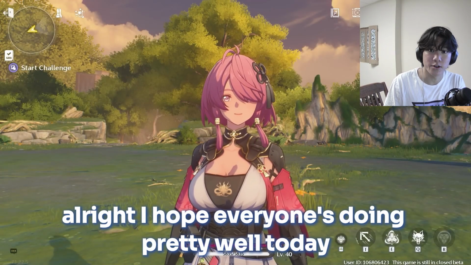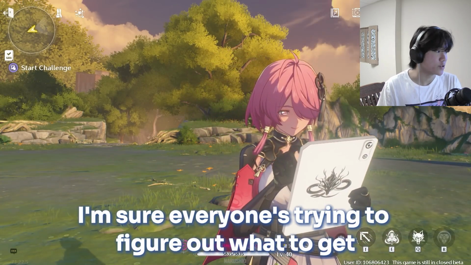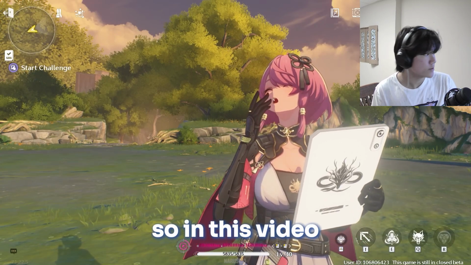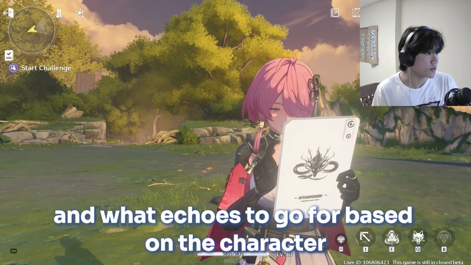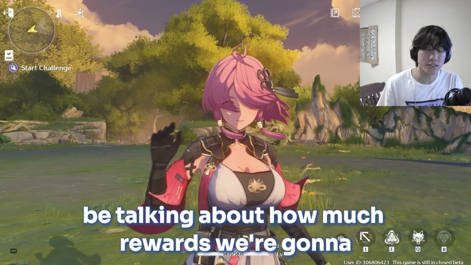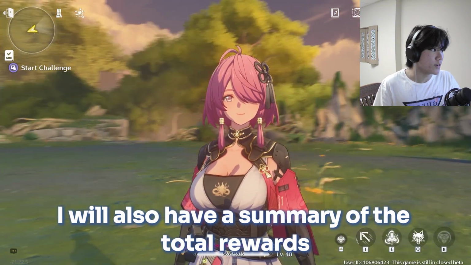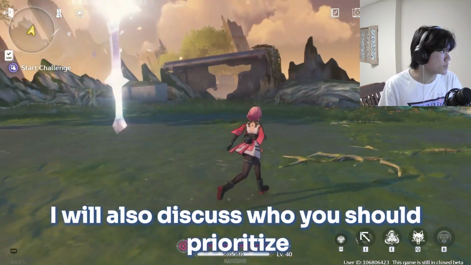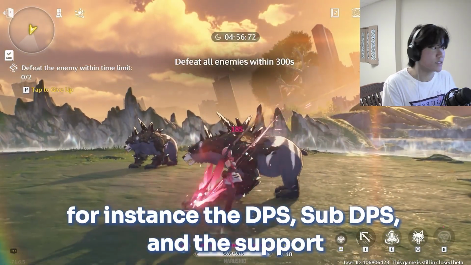Alright, I hope everyone's doing pretty well today. With Wuthering Waves being less than 18 days away from release, I'm sure everyone's just trying to figure out what to get and what to prepare for. So, in this video, I'm going to be talking about what sonatas are and what echoes to go for based on the character, and I am also going to be talking about how much rewards we're going to be getting from the different events. I will also have a summary of the total rewards towards the end. And finally, I will also discuss who you should prioritize. For instance, the DPS, Sub-DPS, and the support.